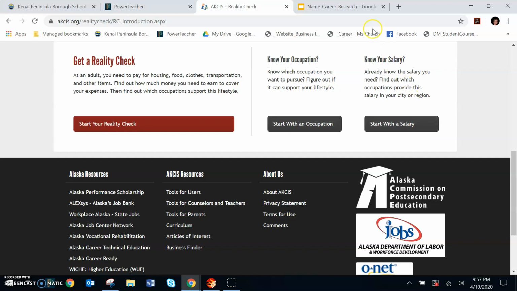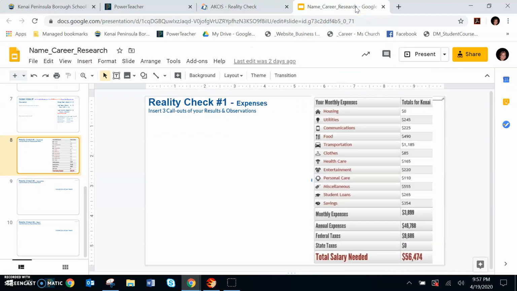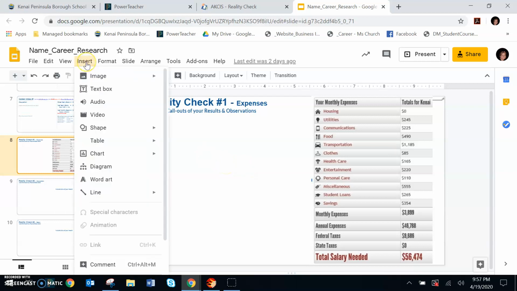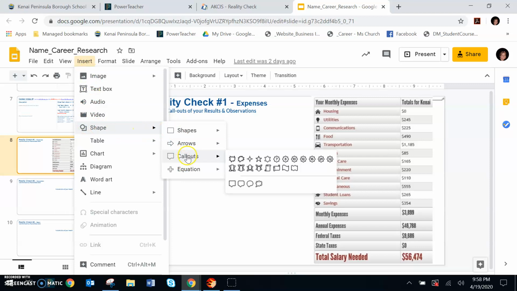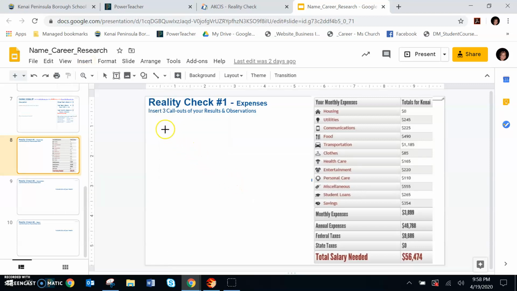Each time you will be coming back to your career research slides and putting in the snippet, and then you will need to add 3 callouts. So we'll just go insert, shape, all the way down to callouts, and we'll just use this one today.